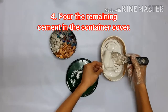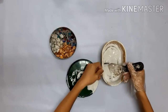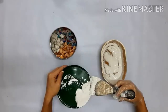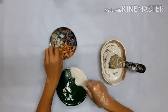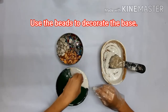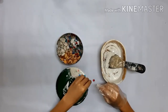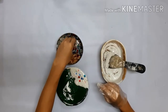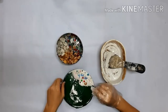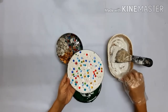Step 4: we also have to make cement and put it directly in the plastic cover. Make it balanced. We use a piece for decoration. We have to apply all the cement to the ground — at the end you have to put a piece on the stone. After 30 minutes the cement will be dried and we have the output like this. This is our output of step 4.